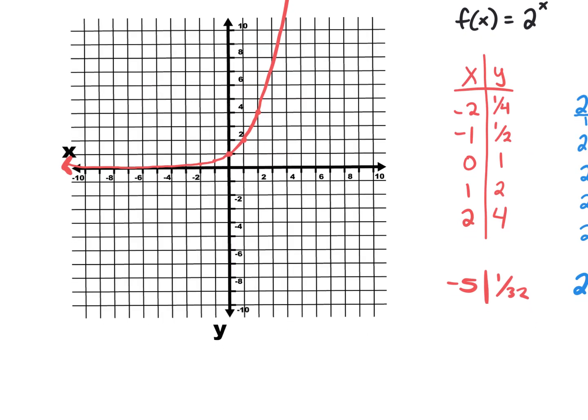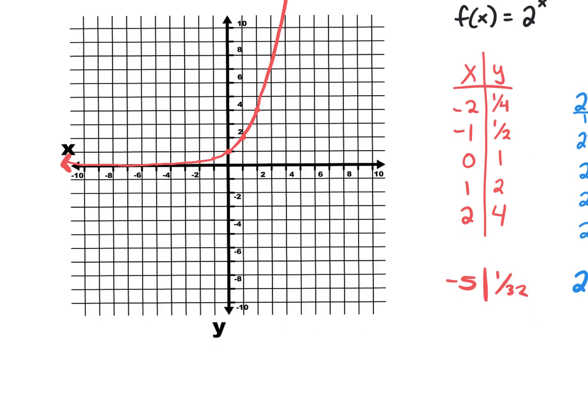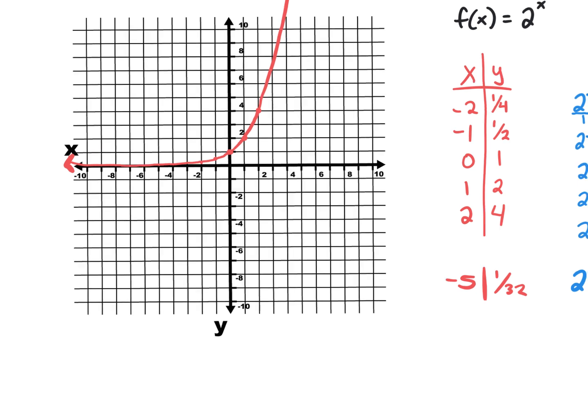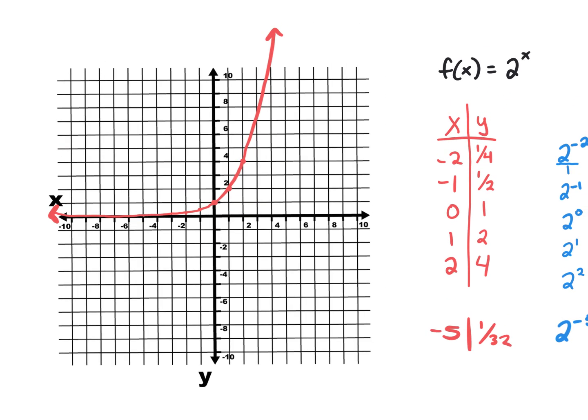So, but if I keep going in this direction, like if I plug in 8, do you agree my value is going to be very large? Yes, because that turns into 2 to the 8th power, right? It gets very large. Okay, so our graph is going to continually skyrocket up to the top.